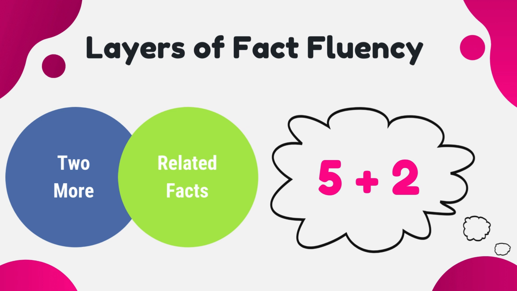And then finally, once your students are comfortable there, we're going to talk about related facts. So the related facts, it's also number relationships that your students are comfortable with. So if your students have the number sense to say, I know 5, I can think about the number line, 2 more is 7. They're going to be comfortable saying 5 plus 2 equals 7. You're making explicit that connection between what number relationship do I know and what math facts match that relationship.